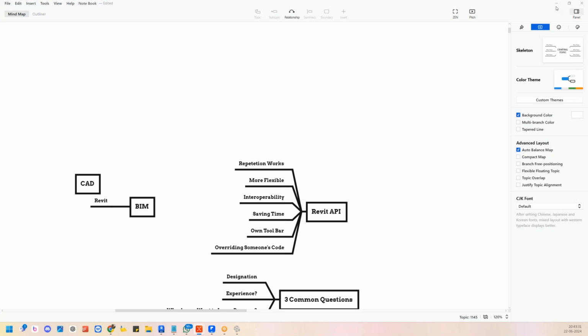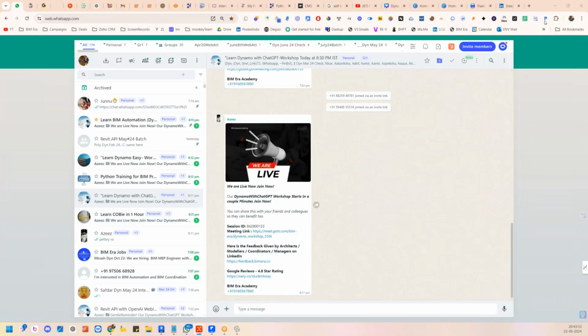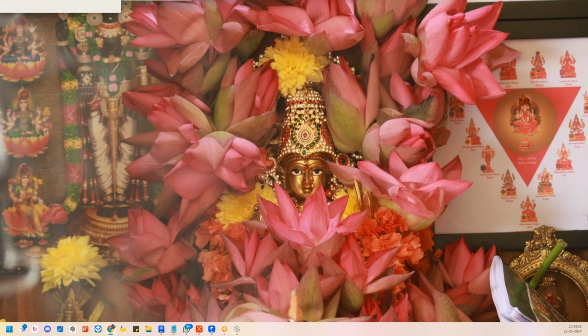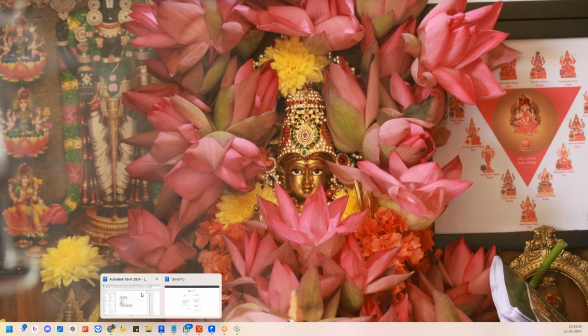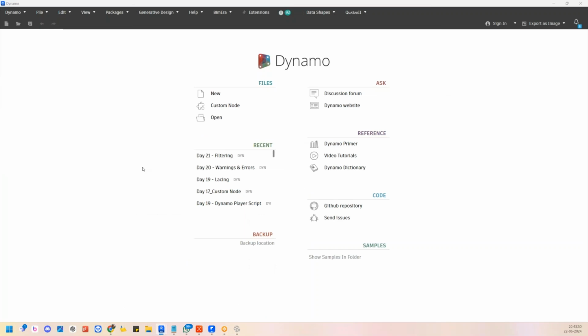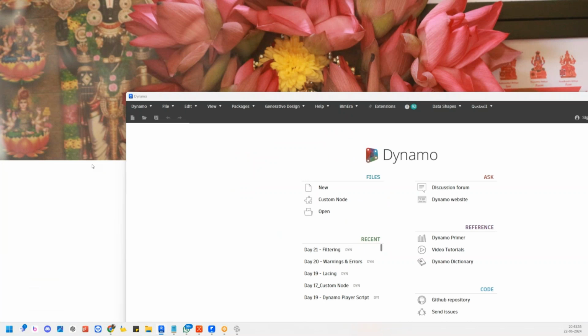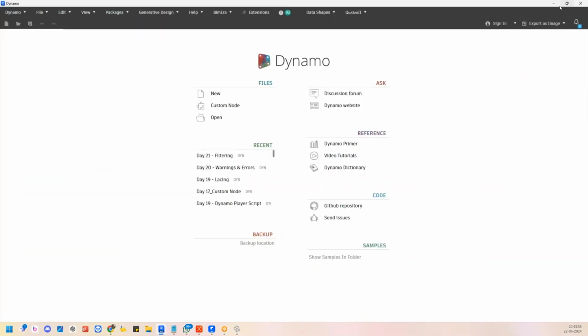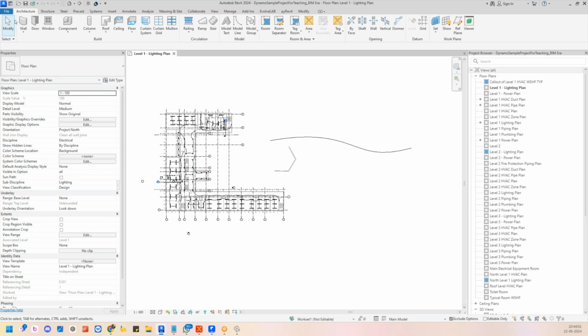For example, if I want to draw a wall, my cursor has to move to the Architecture tab.